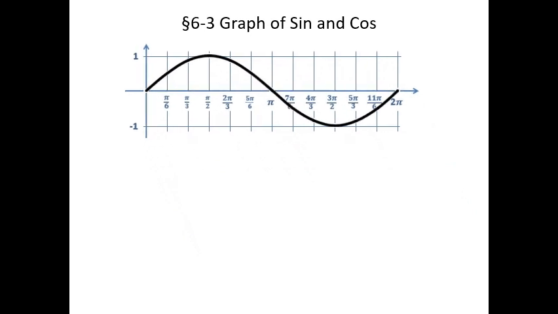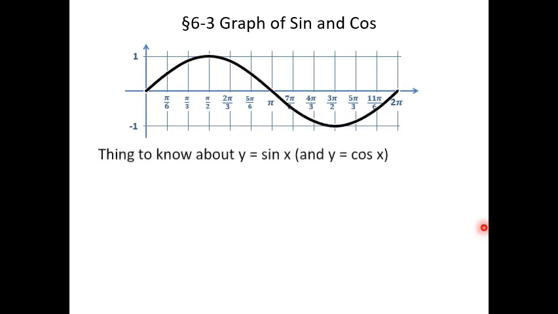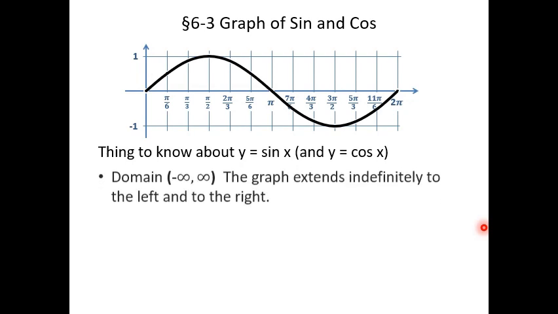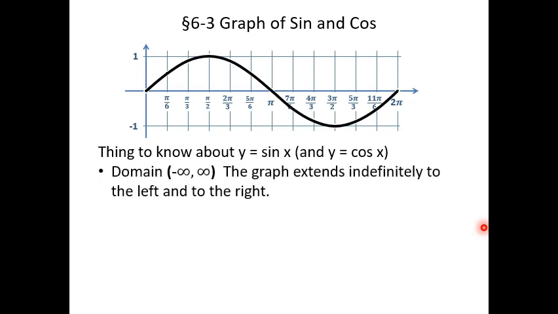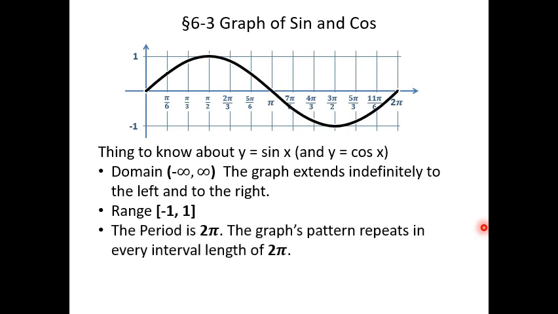All right, let's look at a couple of things we need to know. What is the domain for sine? The domain is negative pi to pi. I'm sorry, negative infinity to infinity. The range, what can we get out of this thing? Look at the height. What's the minimum? What's the max? That's just negative 1 to 1 inclusive. What is the period? The period seems to be just 2 pi.